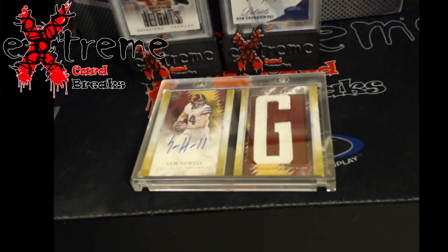Then November 14th, Derby City — guys want to be there for that, it's gonna be fire at the table. A lot of stuff is moving, being traded or sold to pick up other stuff down the road. Definitely gonna be some good stuff at the Derby City card show. I hope you guys liked the pickup videos for the mail week — some definitely cool stuff. Let me know what you guys like and who you're picking up. I'm always curious to see and hear — maybe I'm missing something. Take care, have a good safe weekend, and be on the lookout for more videos.